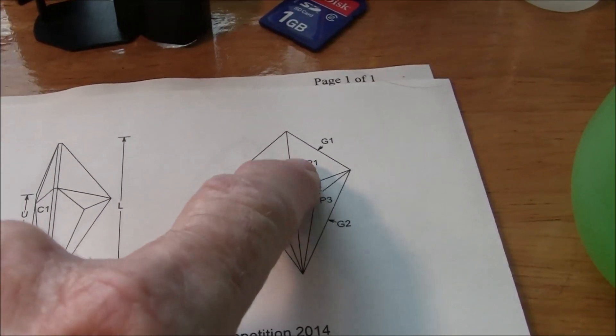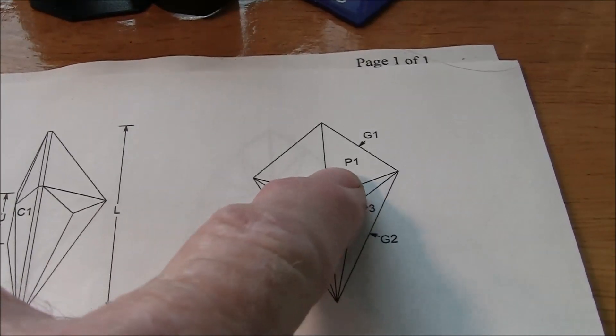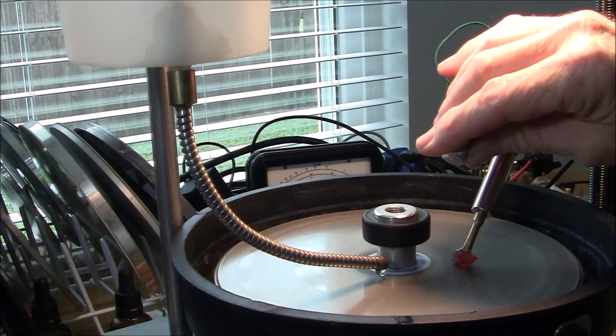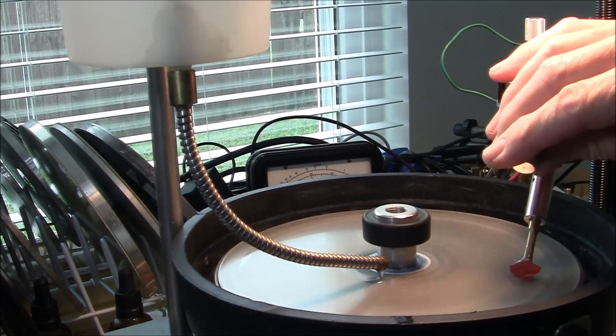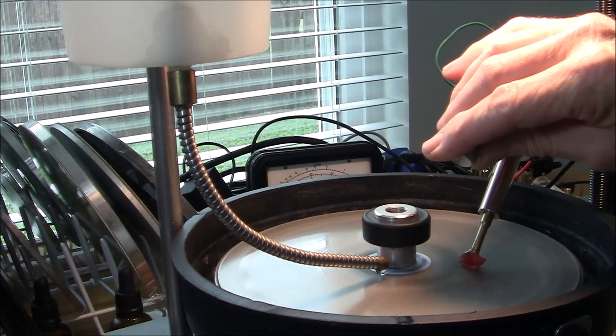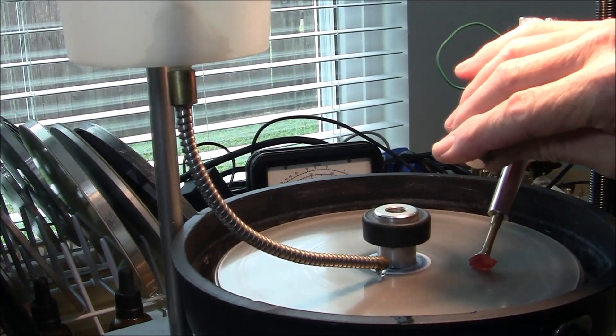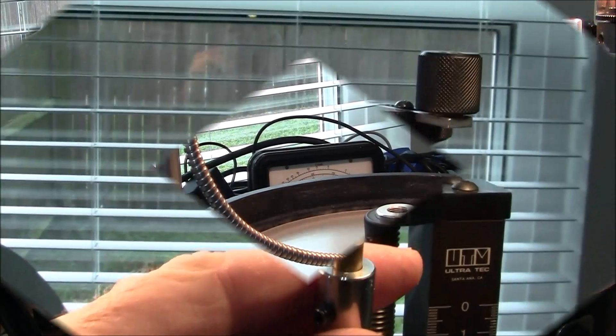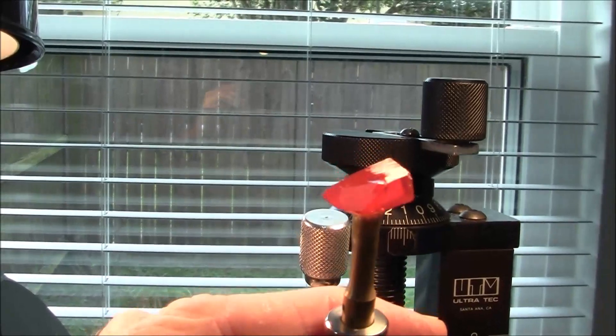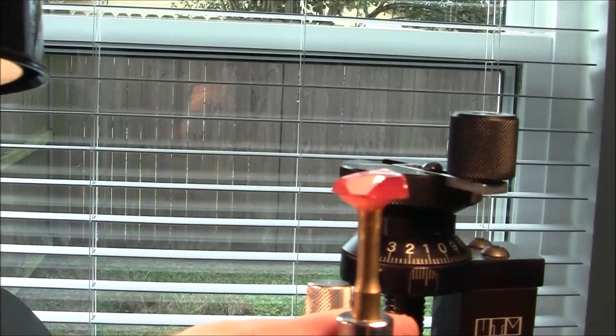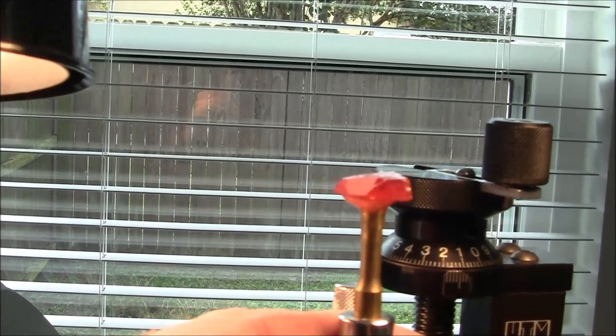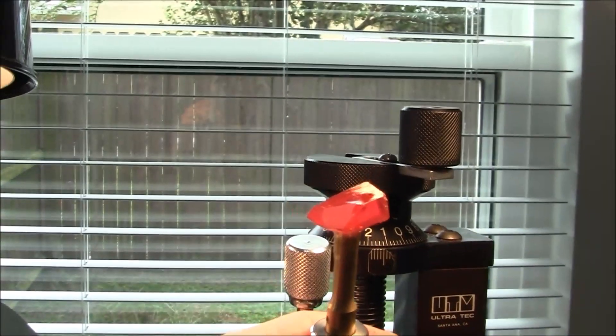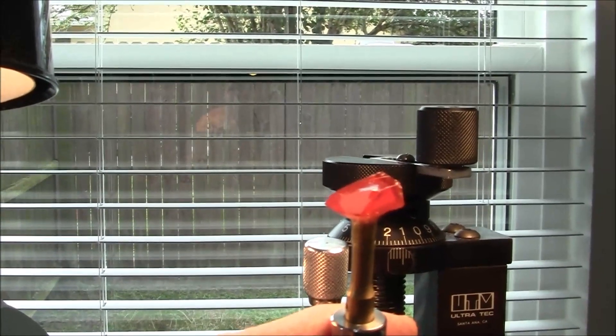P1 facets are these two here. That's what we look like here, the very first cut. It's cutting easy too. With a good sharp 600 lap, it cuts easy. No need to go to anything more coarse than the 600 lap.